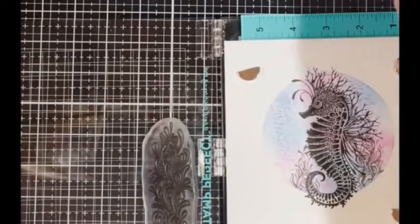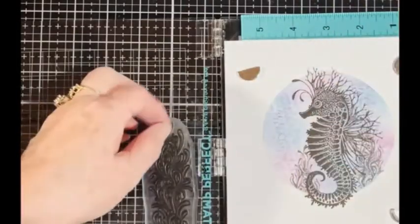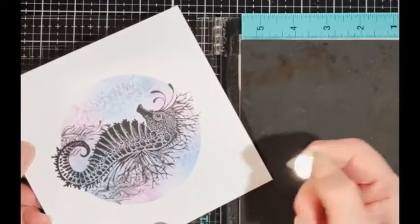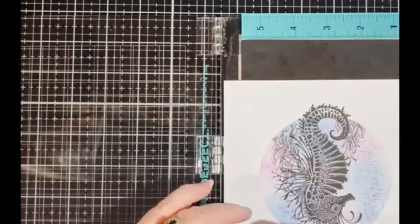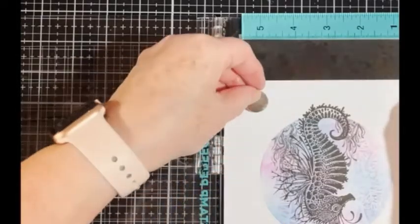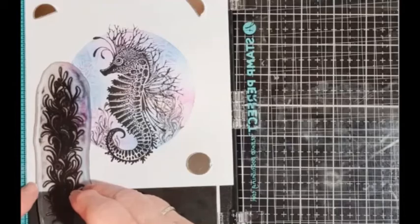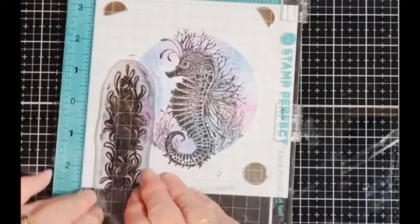Put that in place. And once again, I think actually I should do it the other way around because I forgot this is here. So we'll just turn the card around. That's how I broke them yesterday, by getting them too close to each other. That's better. Yes, that's much better. And we'll stamp a sea tangle just here on the left hand side. Much better, much more sensible.